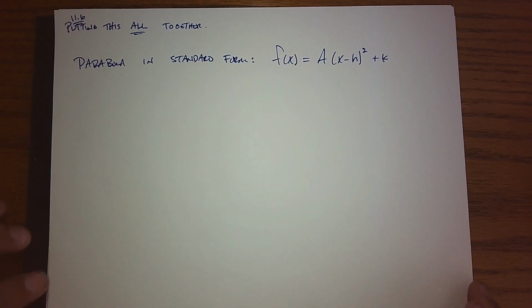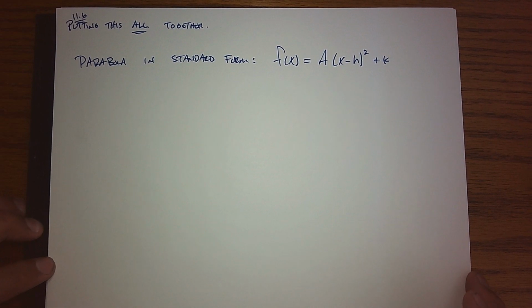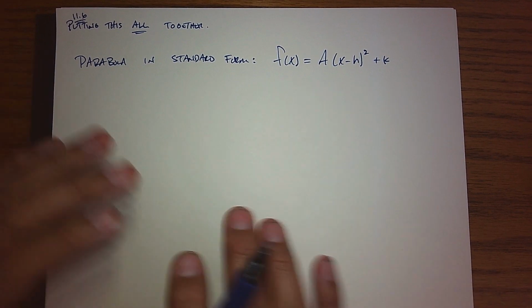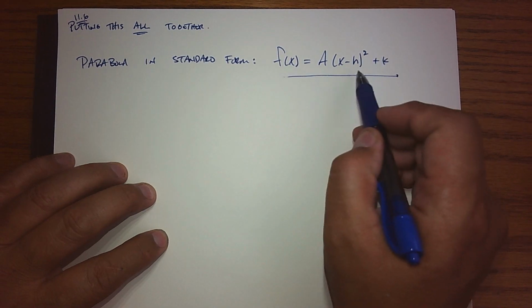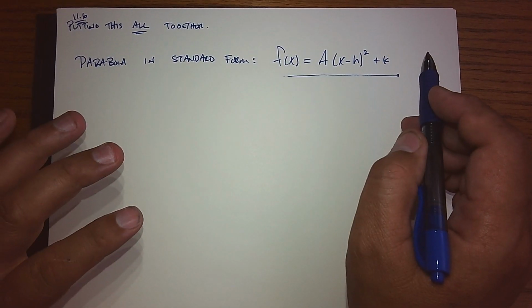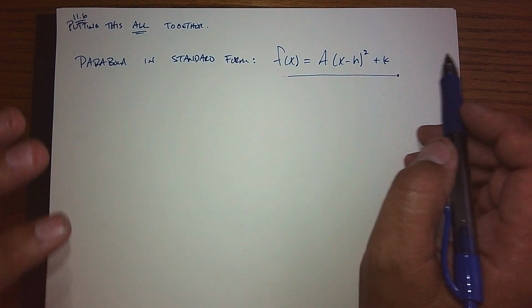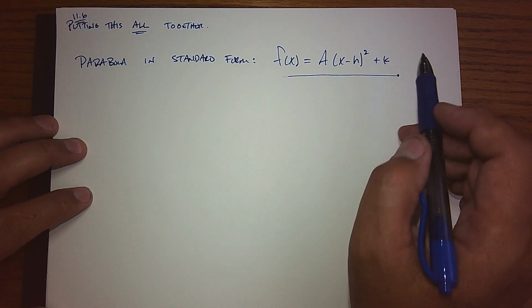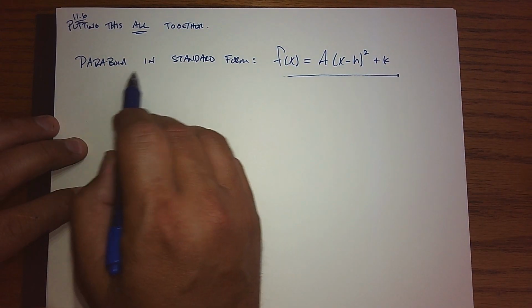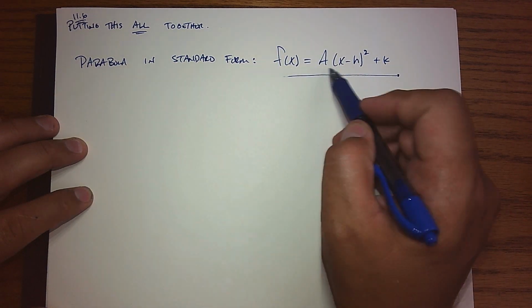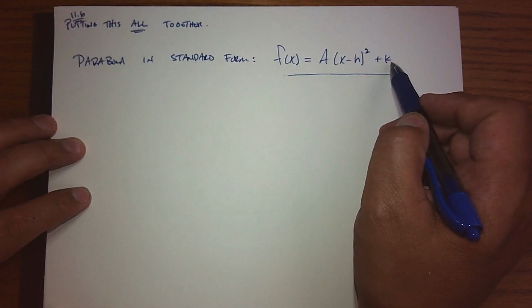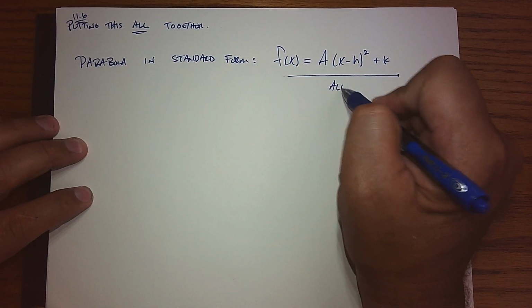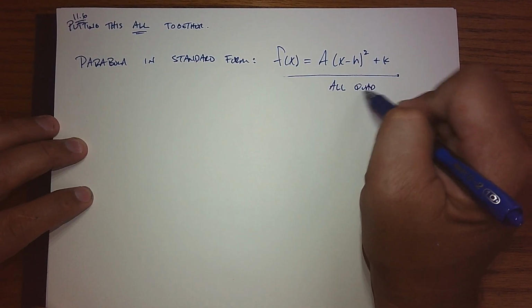Okay, so now that we've gone through all the transformations, we're going to finally put them all together in one form. And it turns out that in this one form we can find some very accurate information, and graphing can be made pretty easy. So for starters, let me just start by telling you what the standard form is. So f of x equals a, x minus h, that quantity squared, plus k. It turns out that all quadratics can be put in this form.